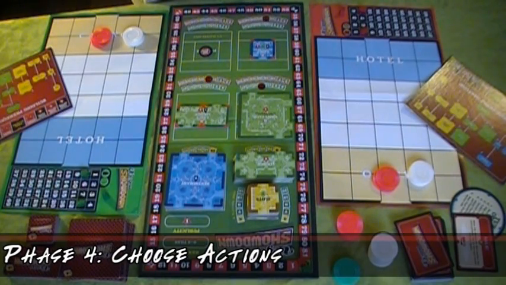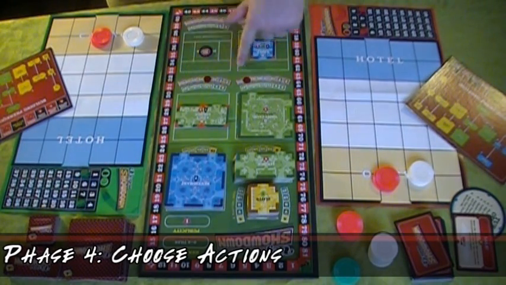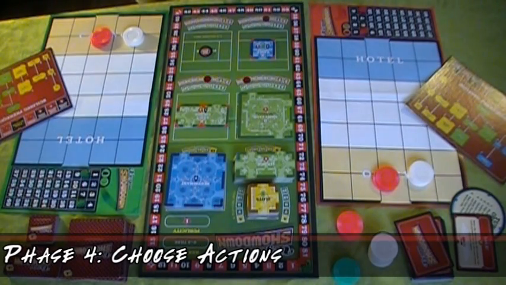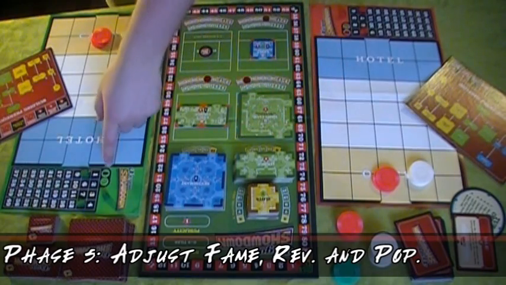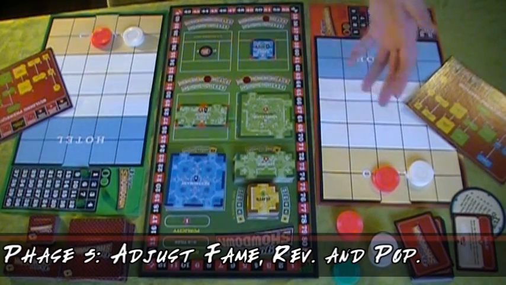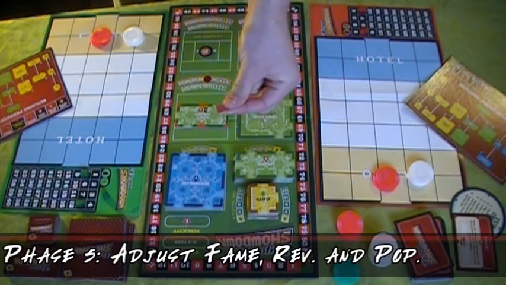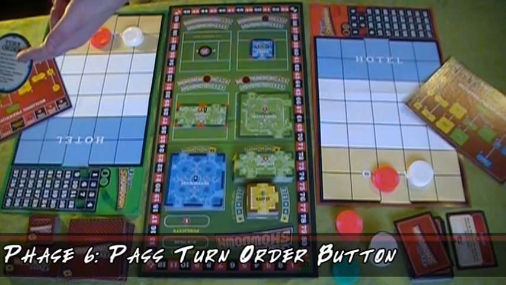The fourth phase is the choose actions phase. There are 3 different actions you can take. The 3 actions are bid on tiles, renovate, or publicity, which I will explain in detail in a moment. When you get to phase 5, you then adjust your fame, your population, and your revenue as appropriate for anything you have acquired or lost. You must also retrieve your bid marker from the board at this time. Finally, the starting player button moves on to the next player, and then you repeat the rounds again.